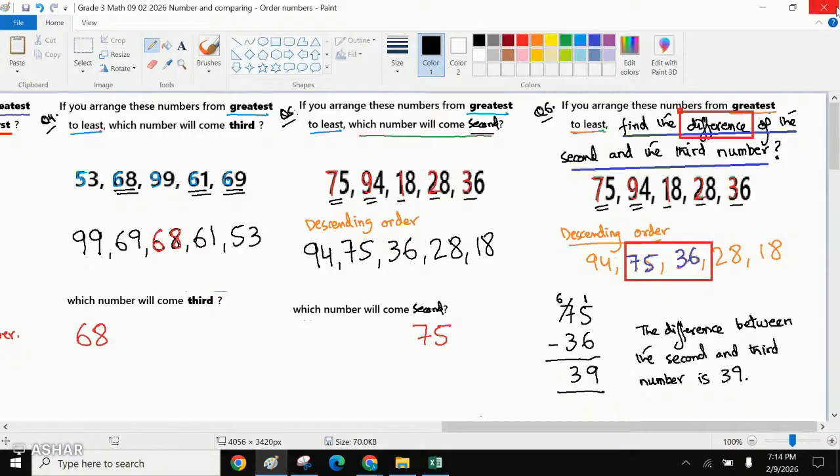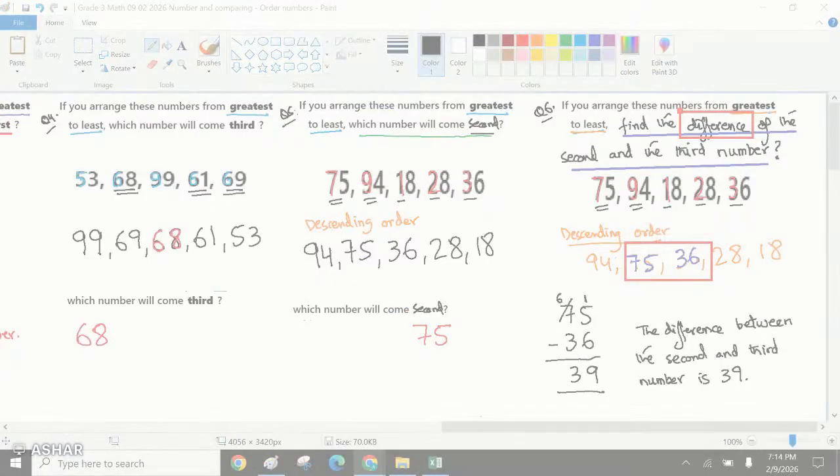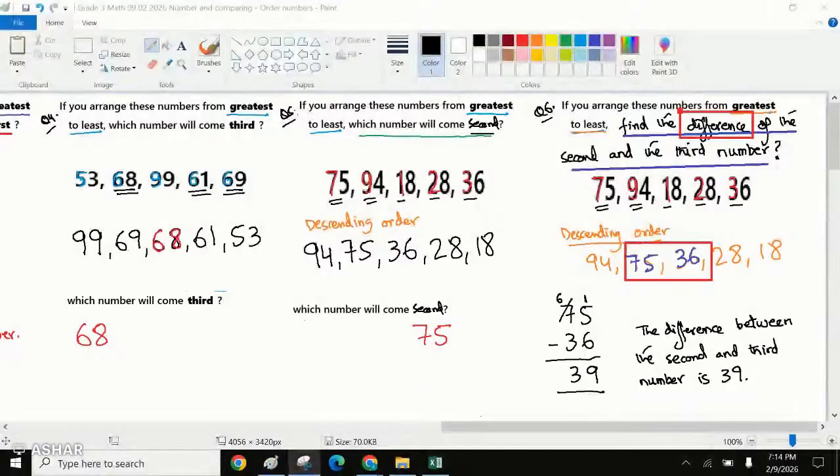So what I did was I just showed you a different perspective, right? Sometimes part of the question would be to arrange them in ascending or descending order. That would be an essential part. But later on, they can ask us another question to it. So if we make a mistake in the first part of the question, then the second part of the question would also have a mistake. So we have to be very careful while doing the question, okay?